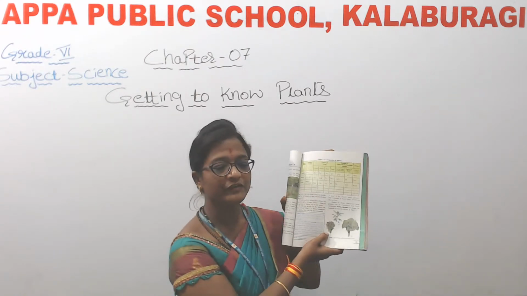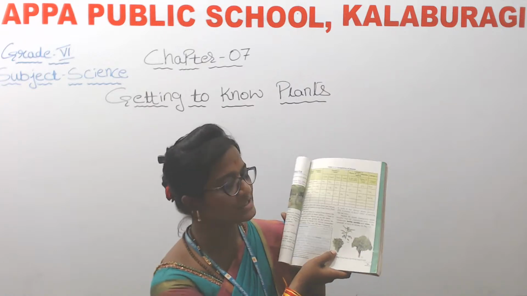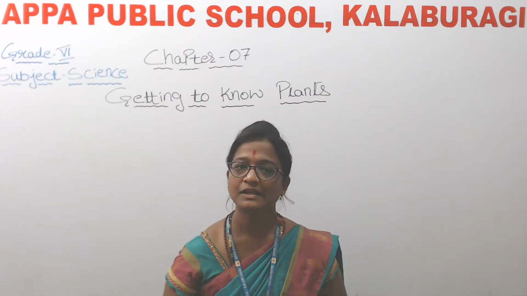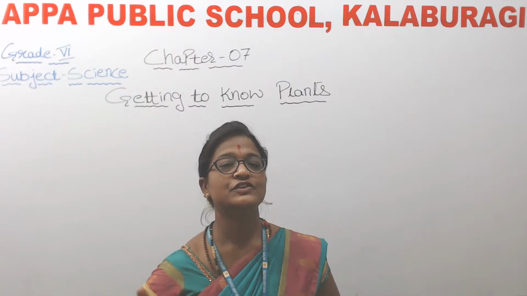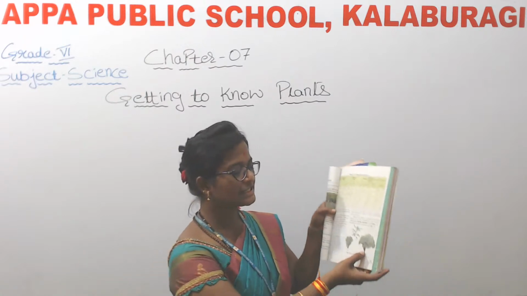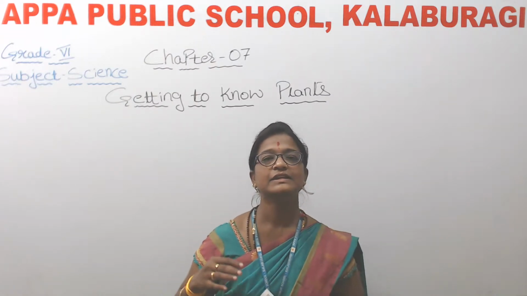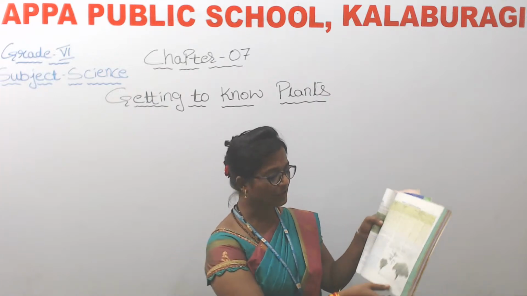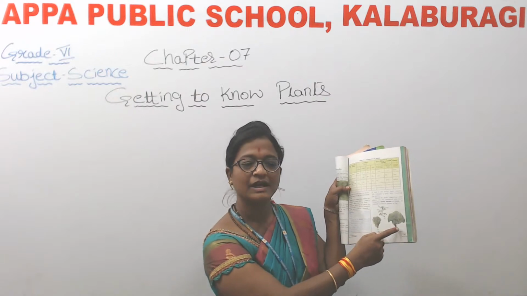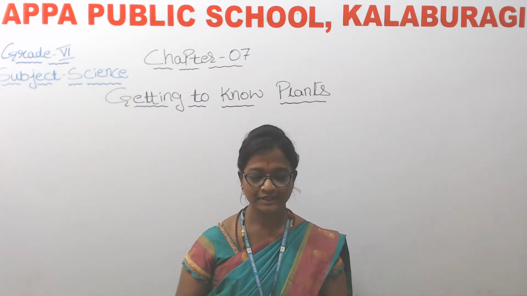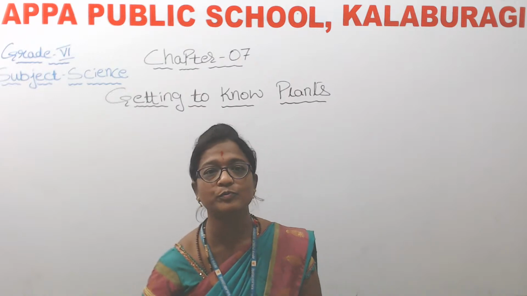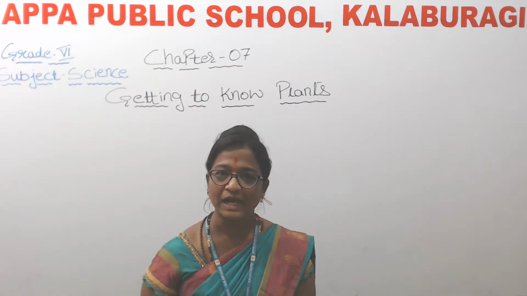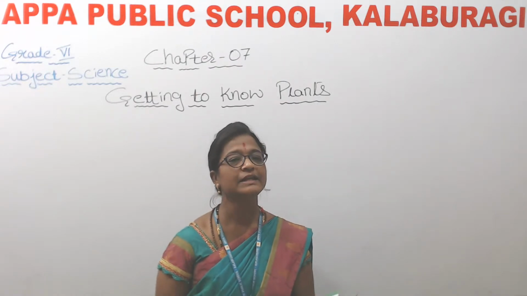When we talk about shrubs, the branches are very close to the ground, isn't it? Shrubs are taller than herbs and shorter than trees. And trees are very tall and they have a very hard and thick brown stem, isn't it? So this is all about herb, shrub and tree. Apart from these, there are a few plants whose stems are very weak and they cannot stand upright. For example, climbers and creepers.